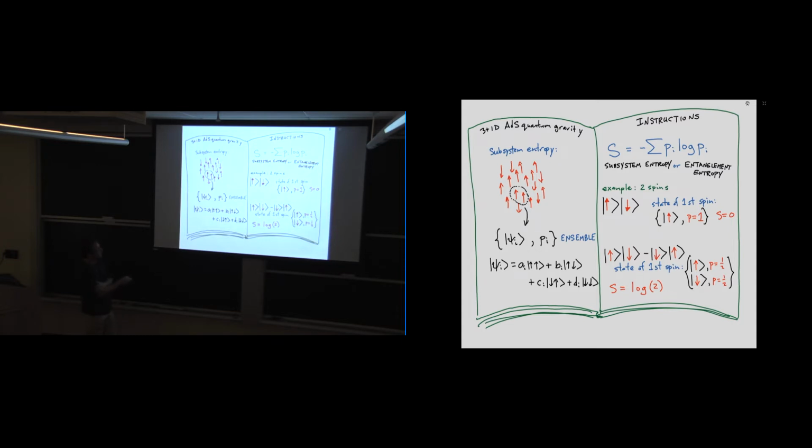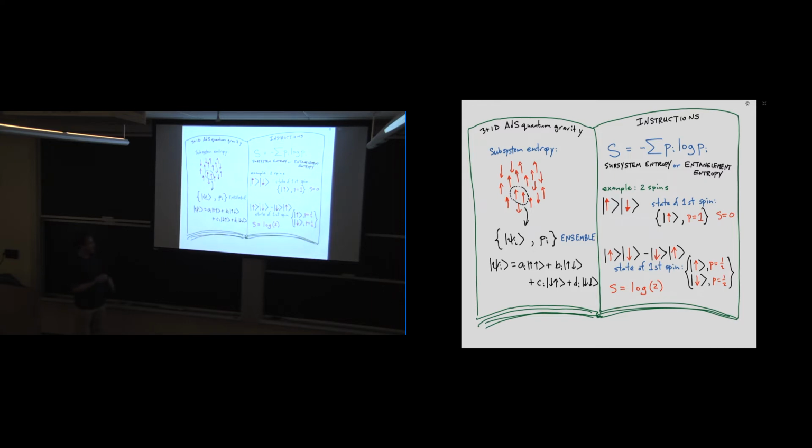Here's a system which is entangled. If I want to describe the state of the first spin in this system, then the answer is that this first spin is in an ensemble where it's up with probability 1/2 and down with probability 1/2. If I plug that into the formula here, then I get an entropy of log 2. So the entropy here is a way to quantify how much entanglement there is. We would say this is not entangled because it can be written as a product state, or the state of this subsystem is pure. This is entangled. But if you want to actually quantify how entangled a subsystem is with the rest, then you can use this notion of entropy.